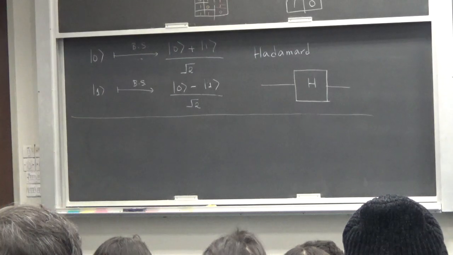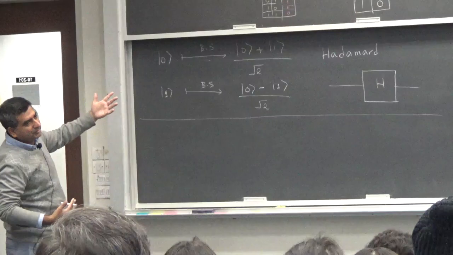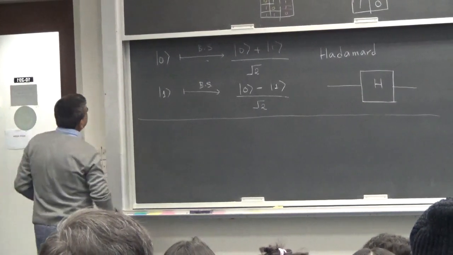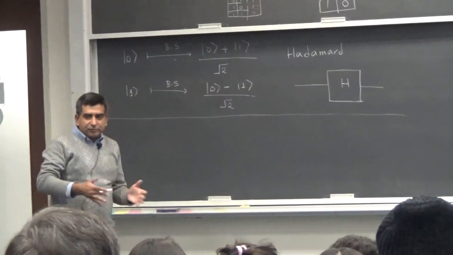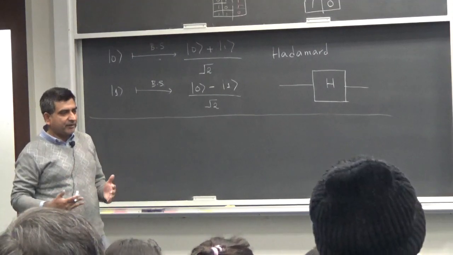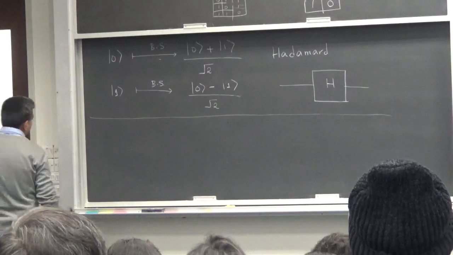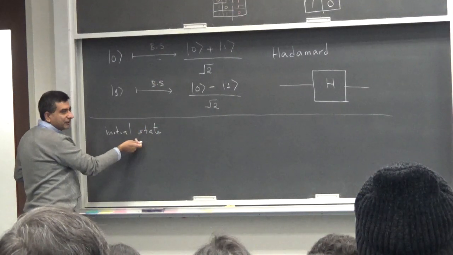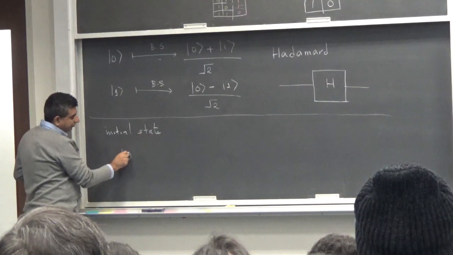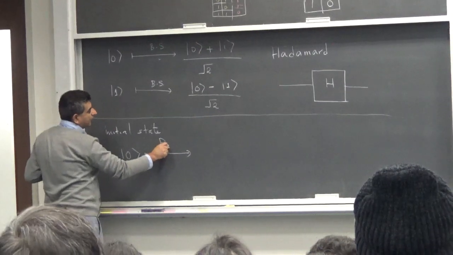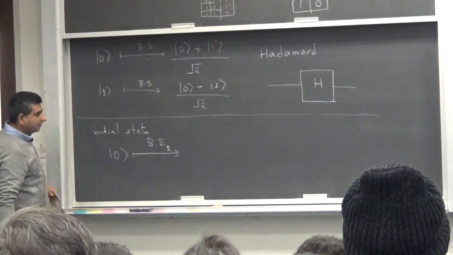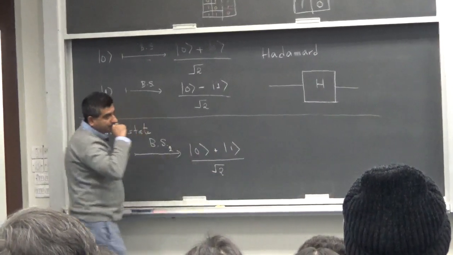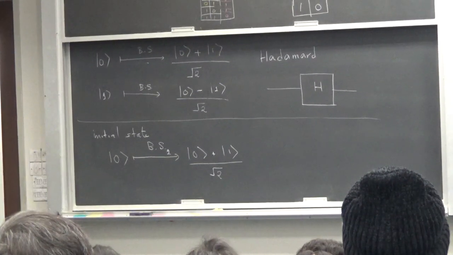All right, so now what we would like to do is analyze why ket 0 is coming out, and why there is zero probability of getting ket 1 at the output. So what we would like to do is trace the path of a photon as it goes through the interferometer and sees the two beam splitters one after the other. So our initial state that is fed into the interferometer, and state really means a quantum state, I don't want to use the word quantum again and again, is ket 0. So after beam splitter number 1, that photon exists in a superposition, ket 0 plus ket 1 over under root 2.